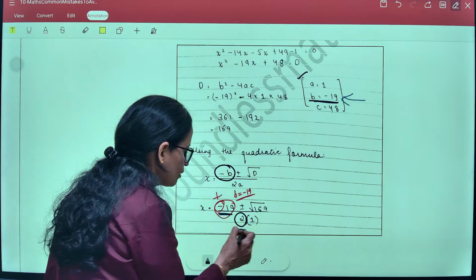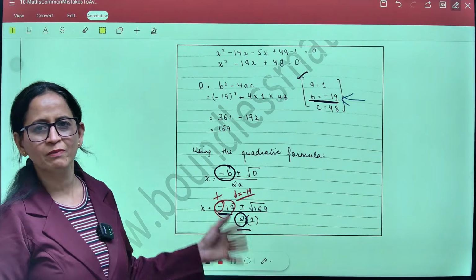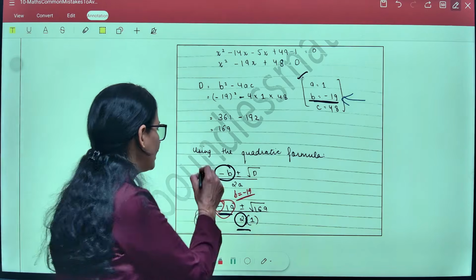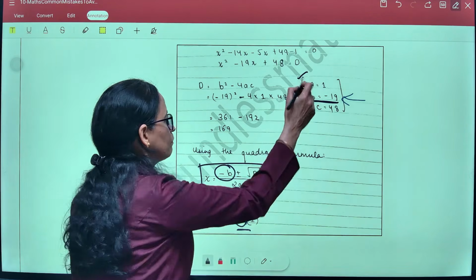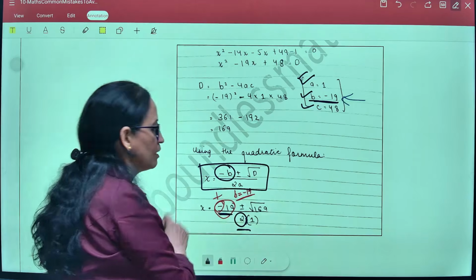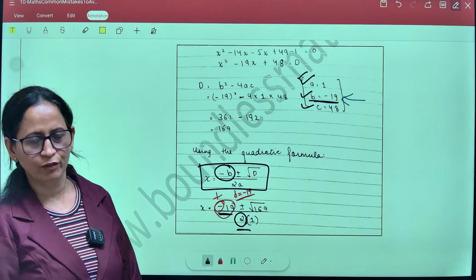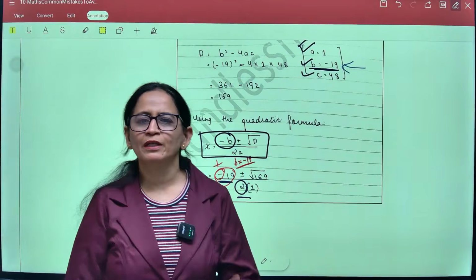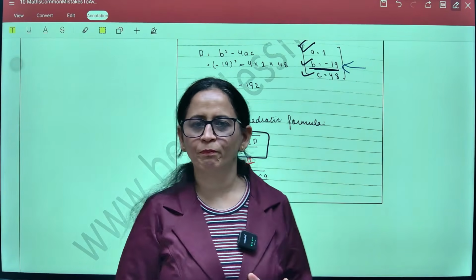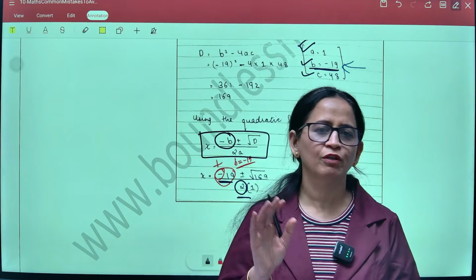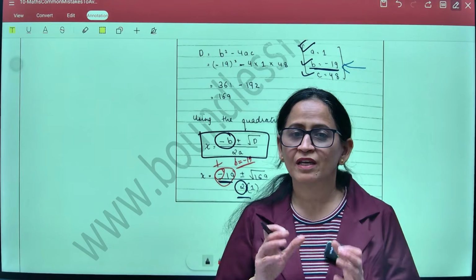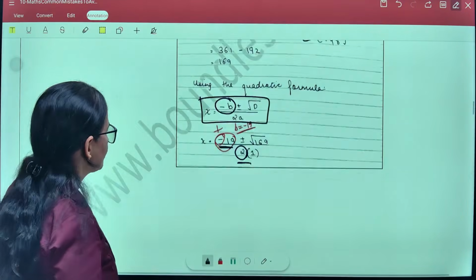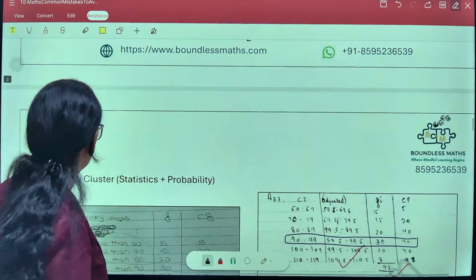Do not skip using this 2 in the denominator. Many students make this mistake also. So use the quadratic formula properly. Write the formula first. Use it with proper values of A, B and C. Don't make calculation mistakes thereafter. For questions of linear equations, whenever you are using elimination or substitution method, even though you should prefer using the elimination method, but if you are finding it difficult and using substitution, take care of fractions. Use substitution carefully if you are using substitution for solving any kind of linear equations.